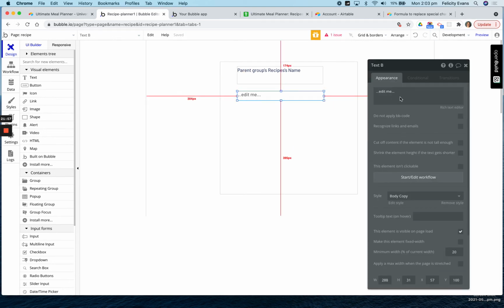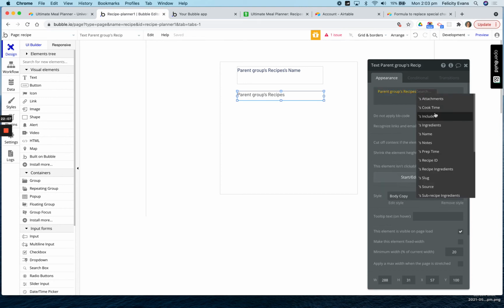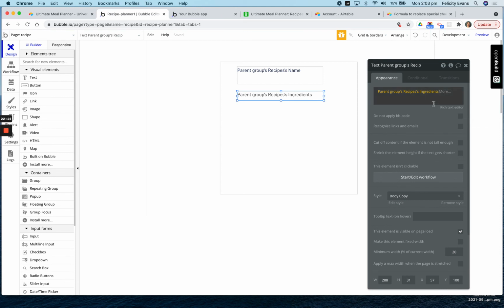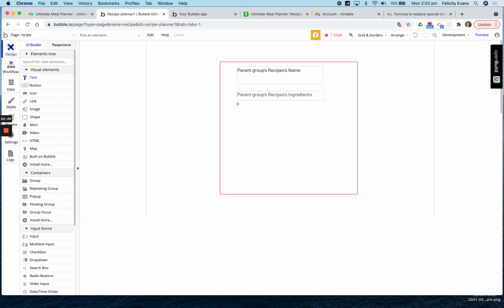And then now that we have the data going into the group, we can just add a few more different fields. Parent's group's recipe's ingredients. Some more text underneath here.